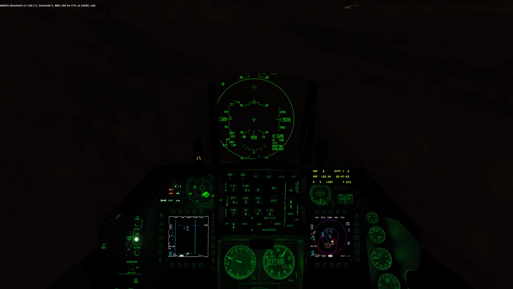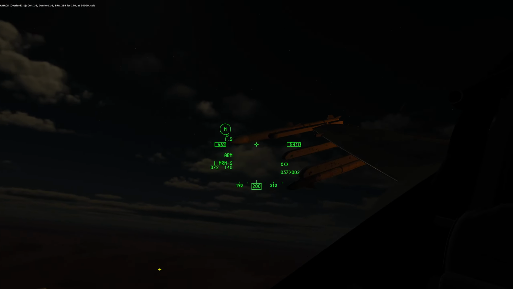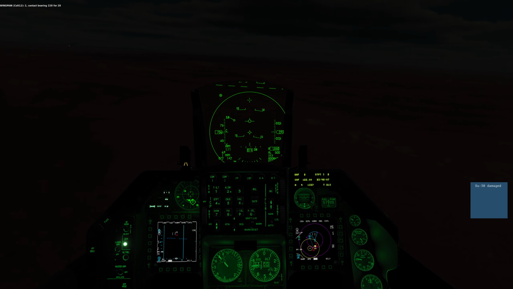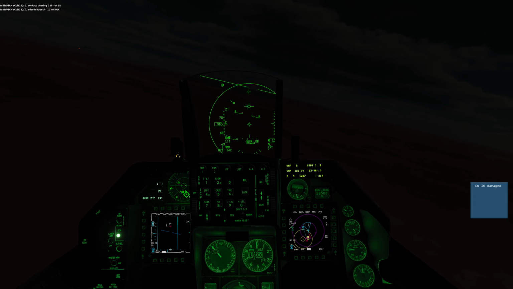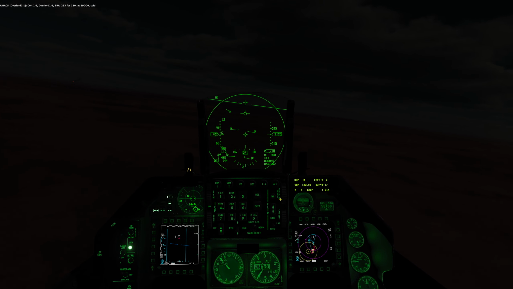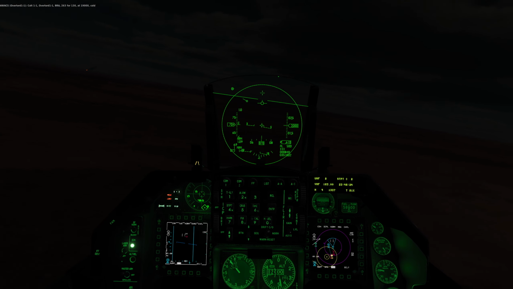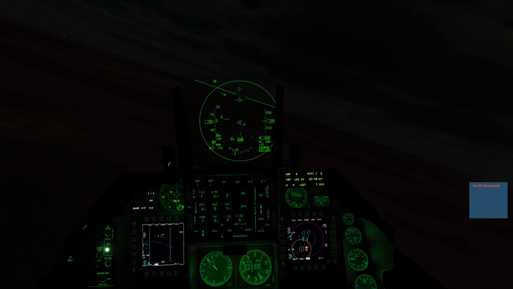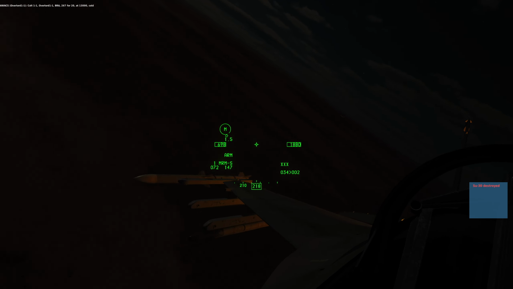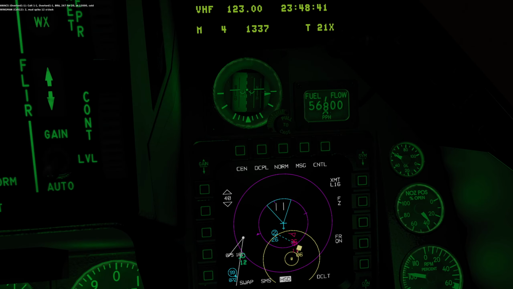Altitude. One down. All right, one AMRAAM left. Down on fuel, 5,800 pounds. Altitude. All right, let's re-engage that guy. Pretty successful.